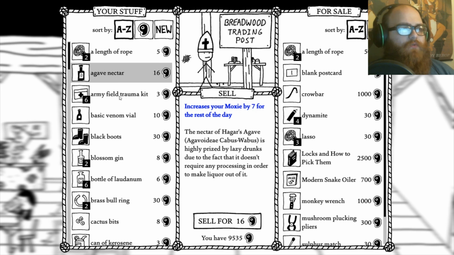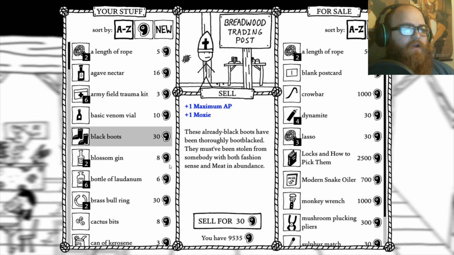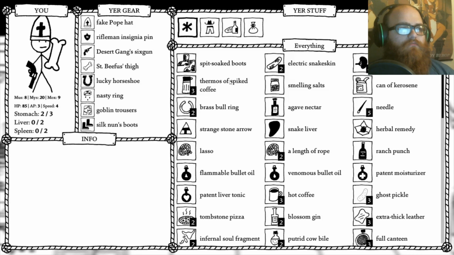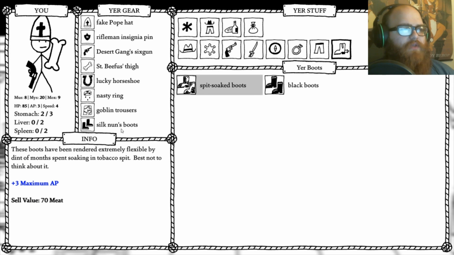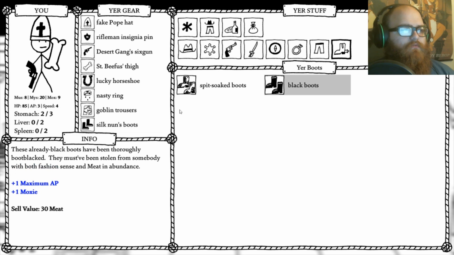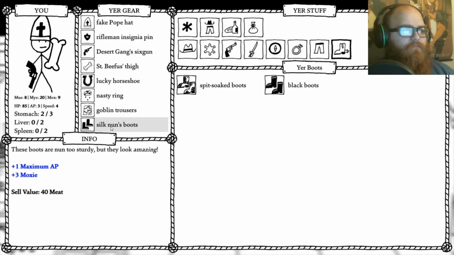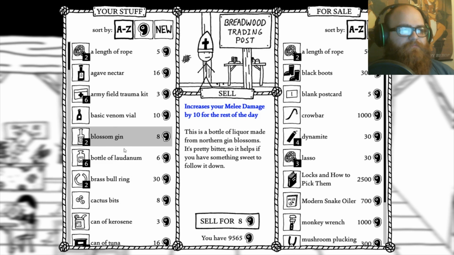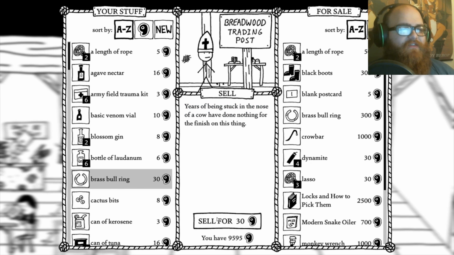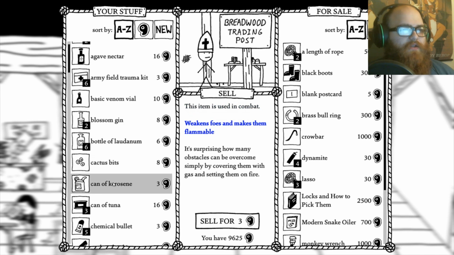Okay, I can trade with it. Wait. Oh, those are the black boots. Yeah, I'll sell the black boots. The silk nun boots were clearly an upgrade from the black boots, but the spit boots, I guess, they don't really offer me a whole lot.